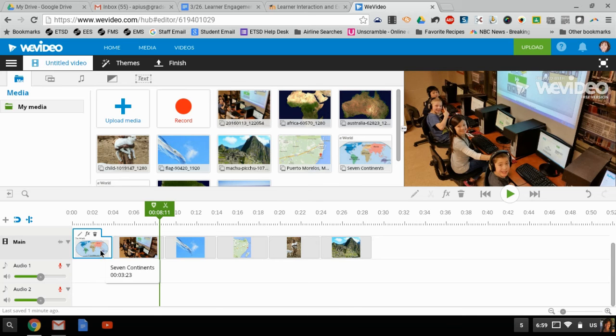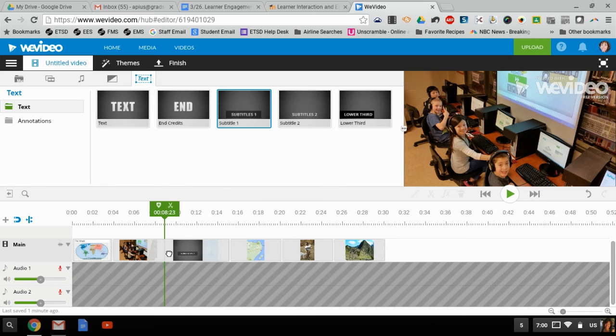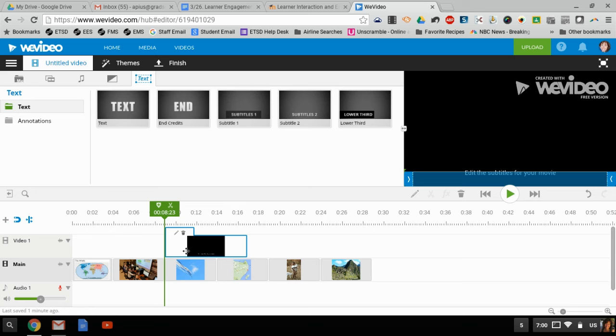It's kind of fun to put in text and transitions. A text box, say at the beginning. You can also do subtitles, which, instead of being inserted in between images, would be overlaid on top of images, which I like doing a lot. It takes a little bit more strategy because you have to make sure that the timeline of the subtitles that you place on top matches the images as they're appearing.